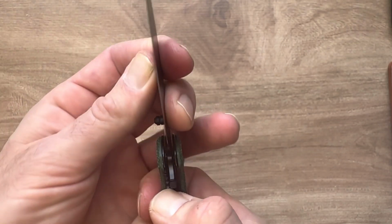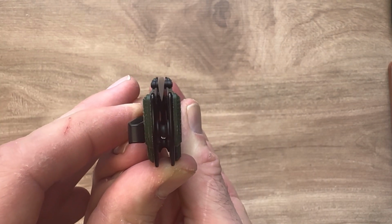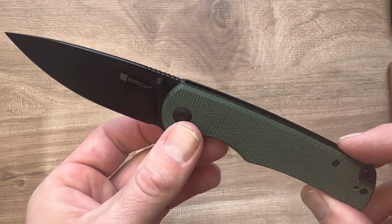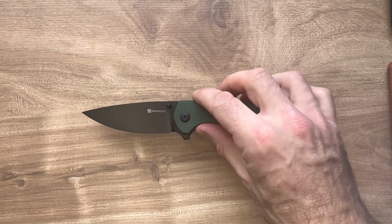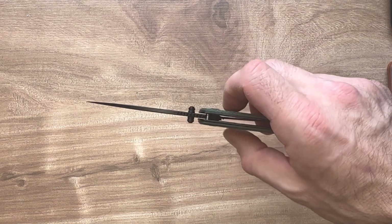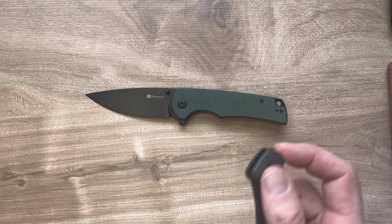Let's check out the centering on the blade. For those that are interested, it looks pretty well centered. Man, that action is smooth. Caged bearings. And she is a really impressive knife. I mean, you're really looking at a $39 knife, folks. And that thing will last you as long as you need it to. It's not going to just break down on you. This is a knife that'll last you a very long time and a lot of years.